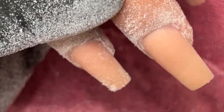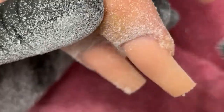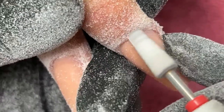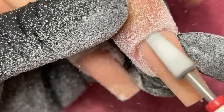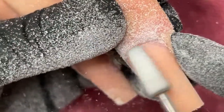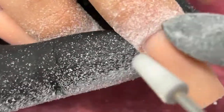How would you drill on a long nail? Normally you can use the full base. For a long nail, I would definitely hand file, then I'll only focus my drilling on the cuticle area. I use hand filing for the base of the nail and the drill for the cuticle area, like here. But since this nail is a medium long, I don't have to do that. That's why hand filing is unique too. You can also drill with a hand filer, but you gotta be careful not to go too crazy.